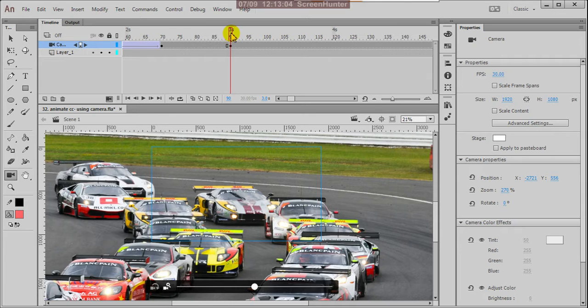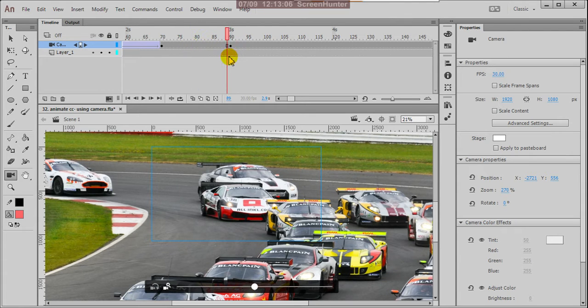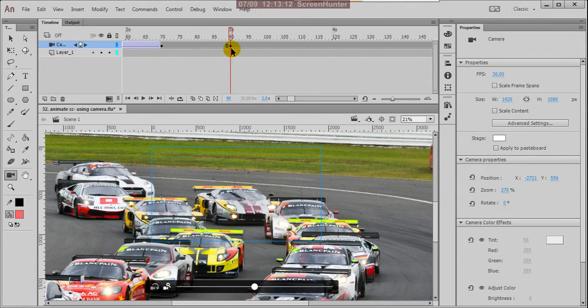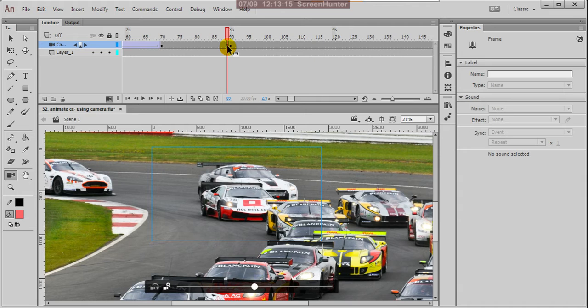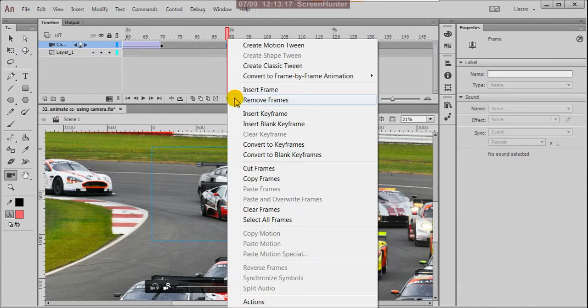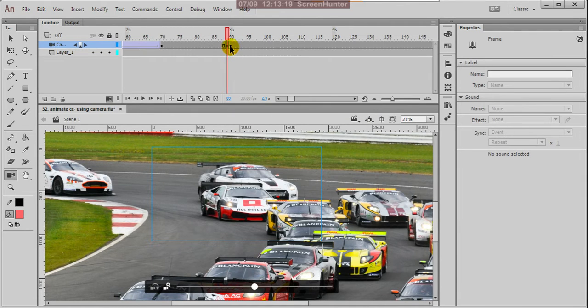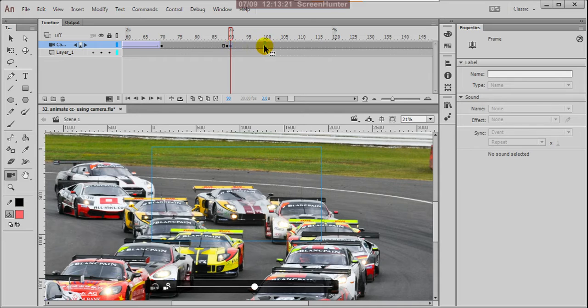Here I'll insert a keyframe, and this point I'll drag up to here, 110.